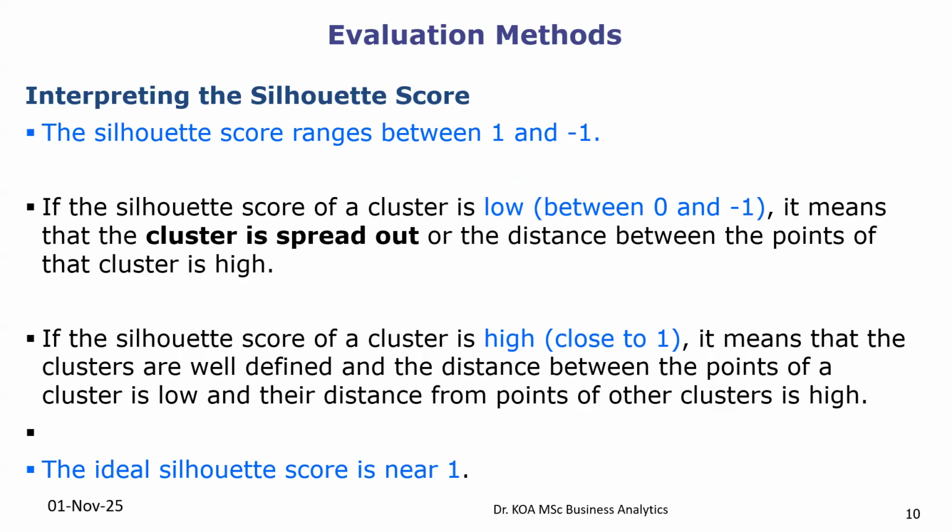Now, if you are looking at between clusters, then you expect the value to be wider. But if you're looking at within clusters, you're expecting the value to be smaller. So that's why we say that the ideal cluster score is close to 1. 1 means that it's a perfect cluster. It will be properly, excellently, or perfectly classified.